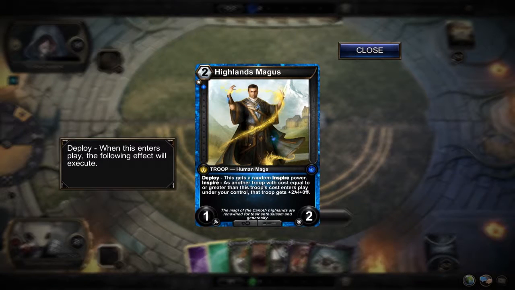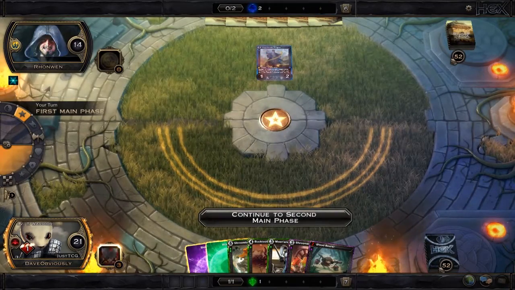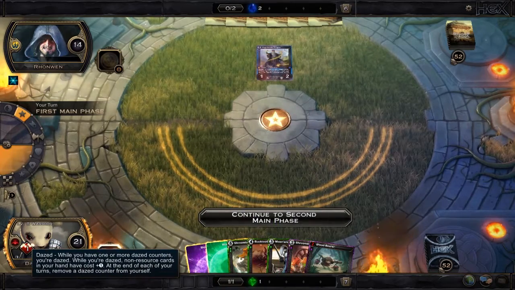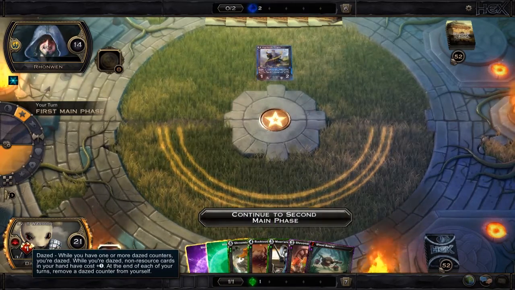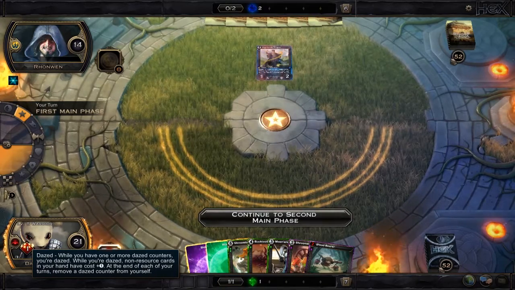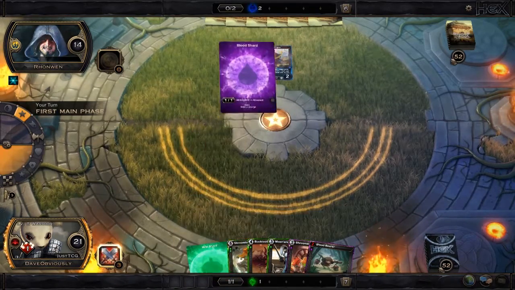As another troop with the cost equal to or greater than this troop's cost enters play under your control, that troop gets +2/+0. And now everything's costing 1 more for some reason. While you have 1 or more dazed counters, you're dazed, while you're dazed non-resource cards in your hand have cost +1. At the end of each of your turns, remove a dazed counter from yourself. Oh, that's so irritating.